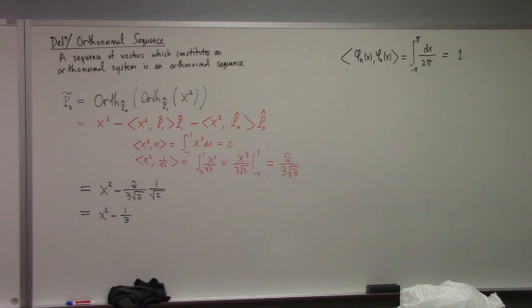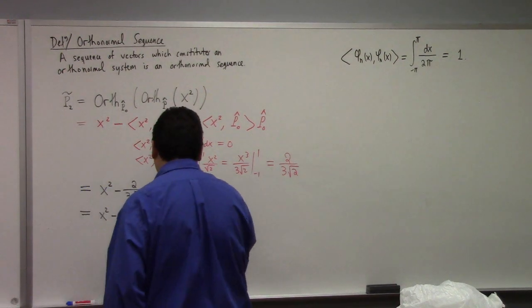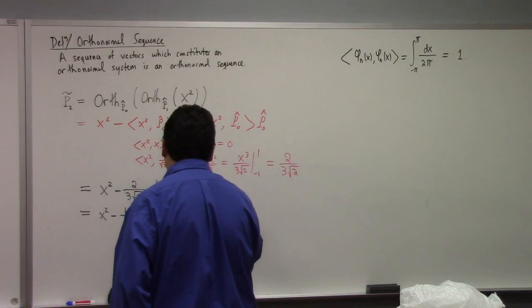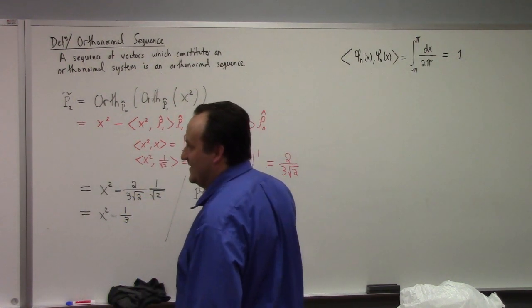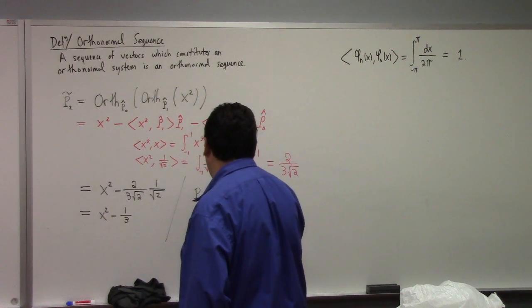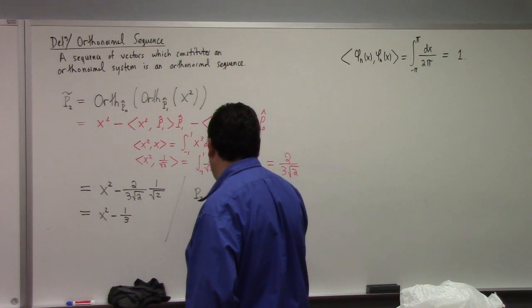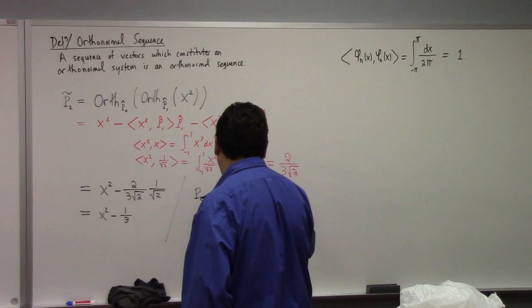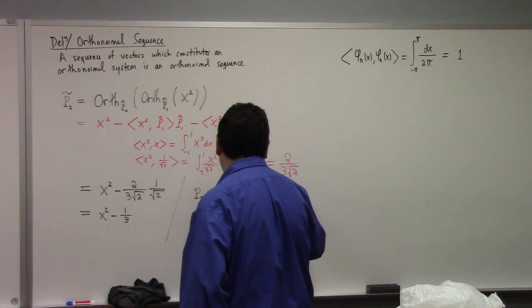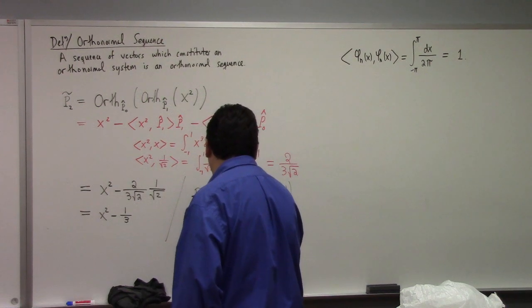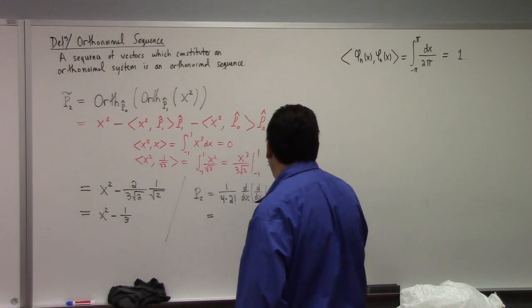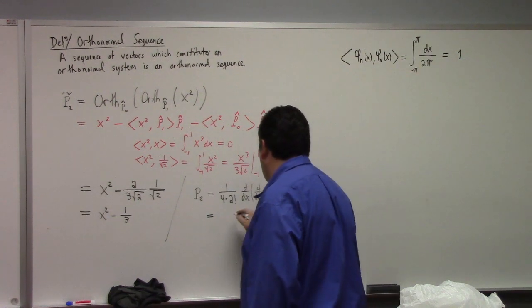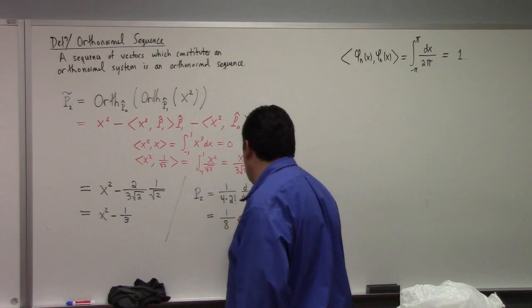Now I'd be interested to see if my P2 tilde is the same as his P2. I'm kind of curious, what's his P2? 1 over 4 times what? The second derivative of (x squared minus 1) squared. d/dx of (x squared minus 1) squared. Okay, gotta be careful here. So that's 1 over, that looks like an 8, right?